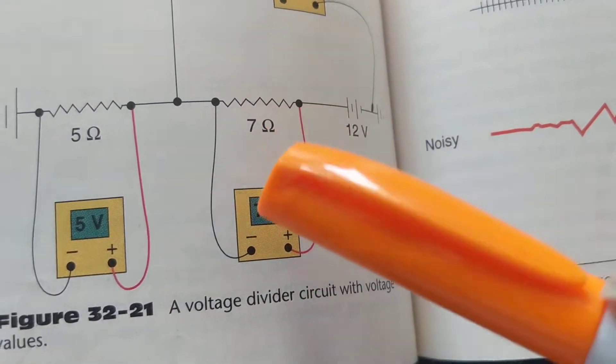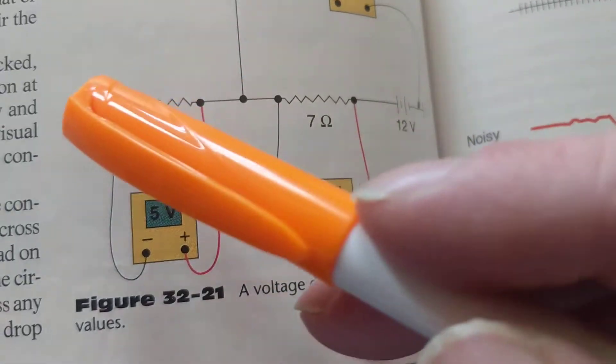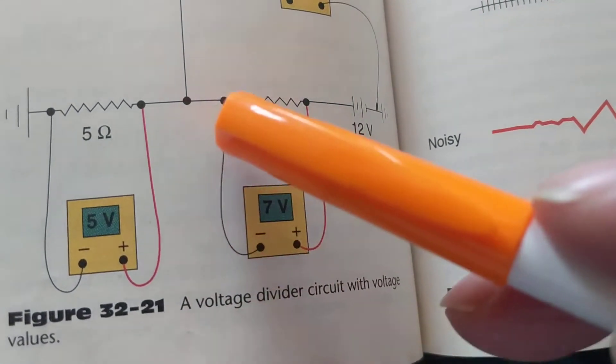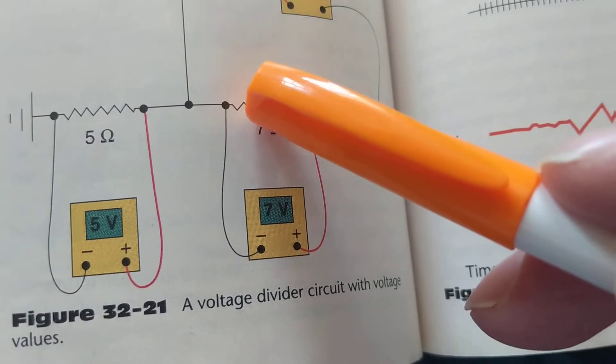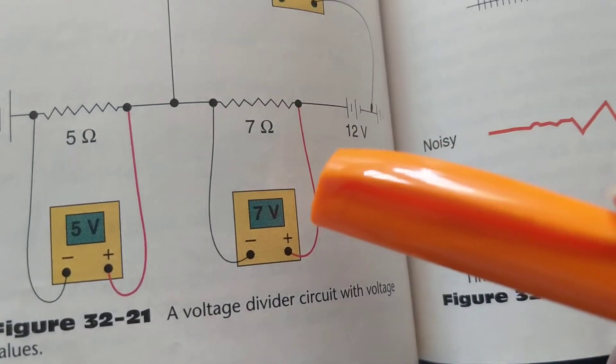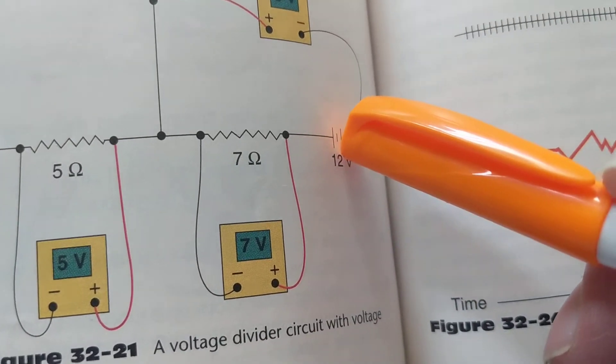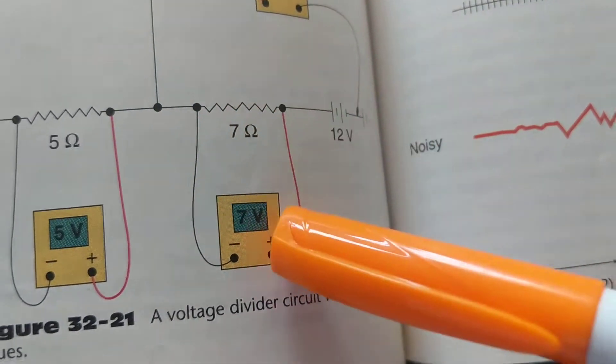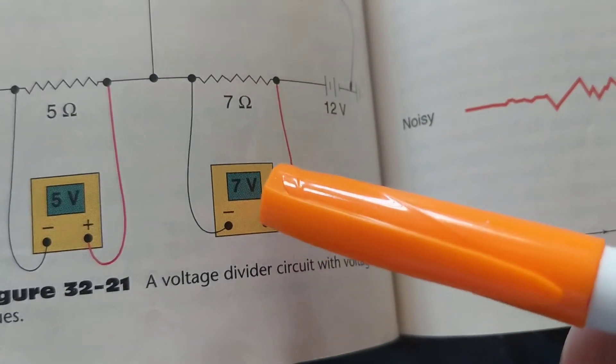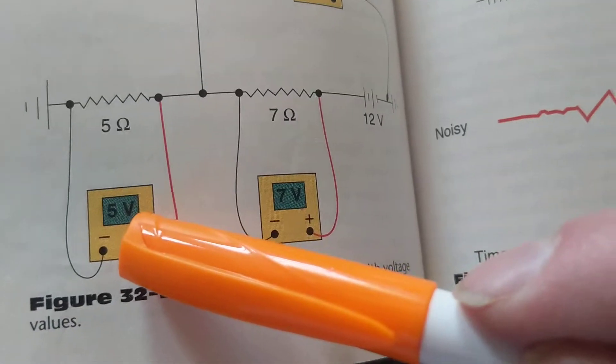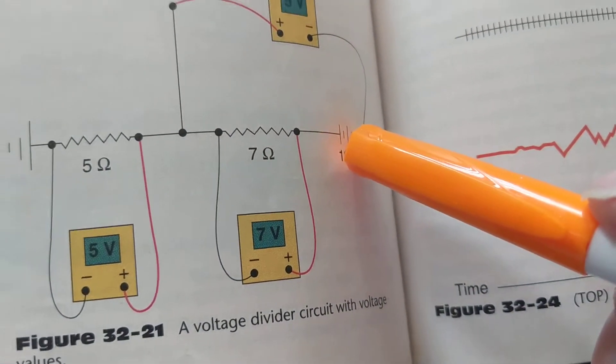This one is a problem. This negative doesn't go to ground where usually we measure it. It goes in between 5 and 7 ohms, one bulb and the other bulb. The positive goes to the 12 volts. How much do we measure? 7 volts. So all together, 7 volts plus 5 volts will equal the car battery, 12 volts.